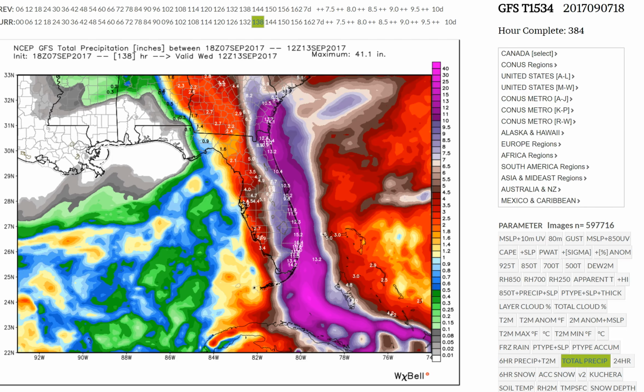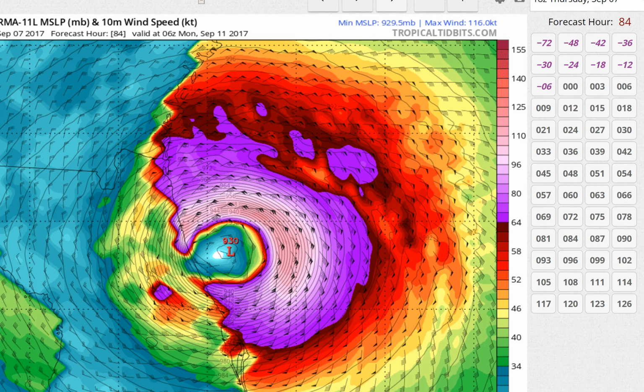Here's a real quick look at the rainfall totals, and notice just that small little shift to the east changes where that heaviest rain occurred. So if the GFS situation prevails, we're looking at 3 to 4 inches of rain in Tampa, St. Petersburg, and Sarasota. Head over to Lakeland, we're looking at about 5 or 6 inches of rain. Head over to the east coast of Florida, and we're looking at a foot of rain easily. Miami could pick up 13, 14, maybe 15 inches of rain, and that's the same all the way up the east coast of Florida. See how that path of very heavy rain stays very close to the center of circulation. So again, I can't emphasize enough how important it is exactly where that center of circulation happens to go.